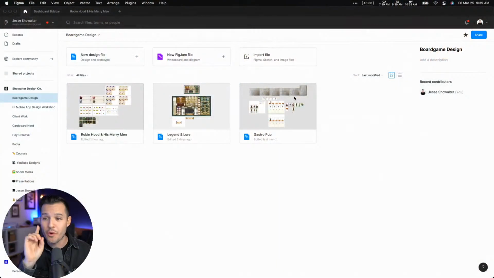Hey, let's talk about the next thing. If you don't know how much of a nerd I am, I'm kind of a nerd. And in my spare time as a hobby, I'm a huge board gamer. I love hobby board games, complex board games. And as part of that hobby, I'm trying to design my own board games. I have been designing the rules and the way that board games work, and then building them out in some design programs, and I want to show those to you right now.